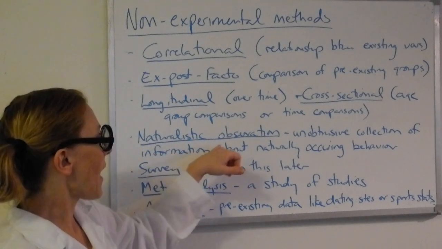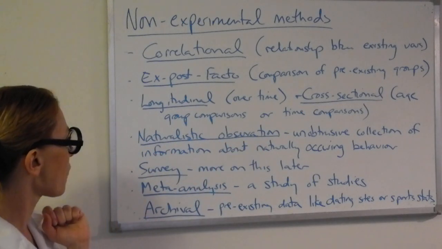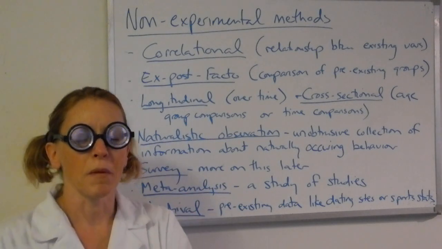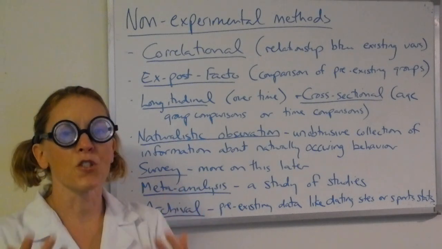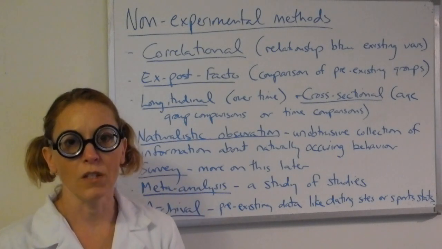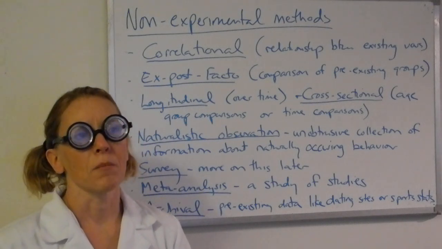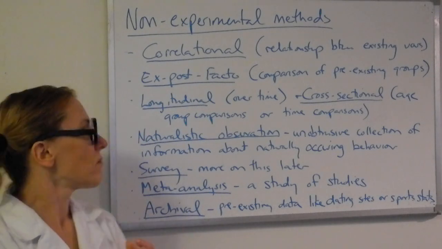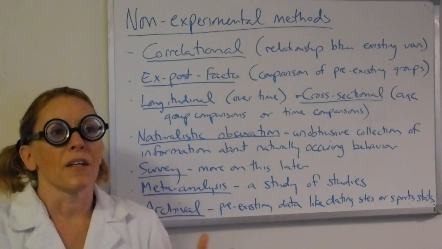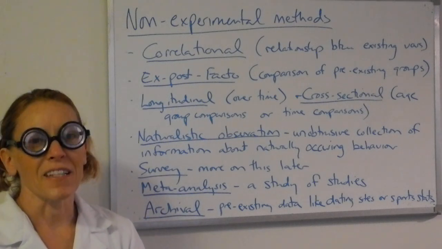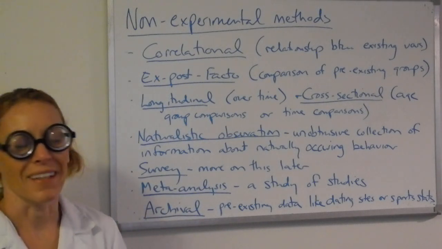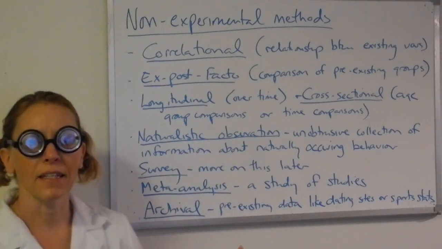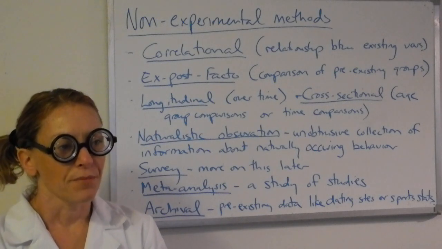So the next one is naturalistic observation. Naturalistic observation is essentially unobtrusively, or unbeknownst to the people you are watching, observing behavior that occurs in the natural world. So in a natural setting, like kids at a playground being aggressive or choosing different kinds of games to play, or watching internet connectivity device use with couples at a restaurant, something like that. You're watching what's just naturally happening. And so you are not manipulating anything, you are simply watching what is happening.